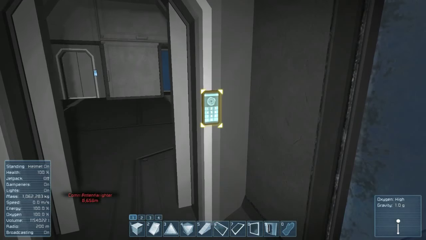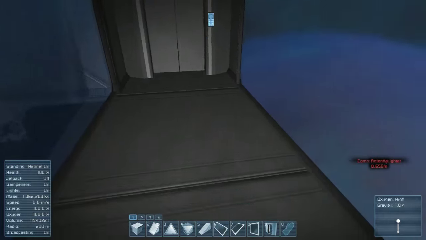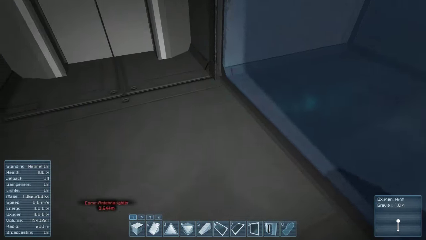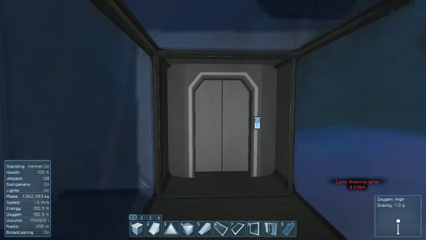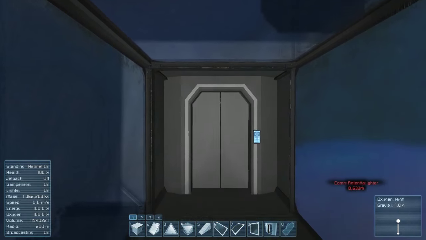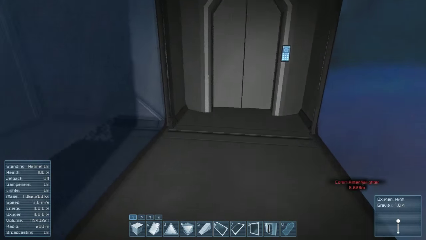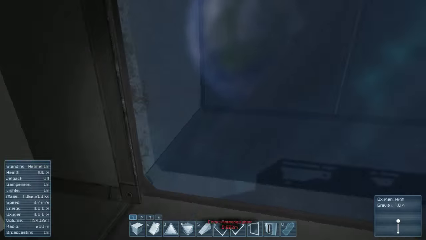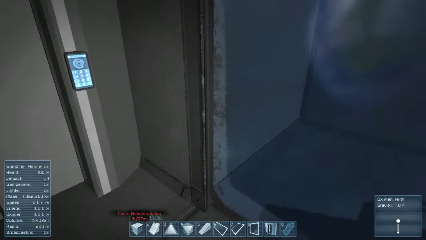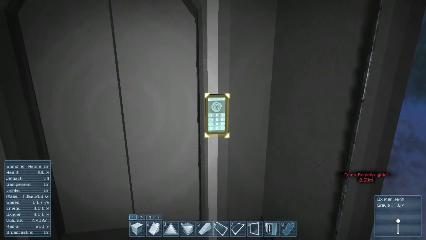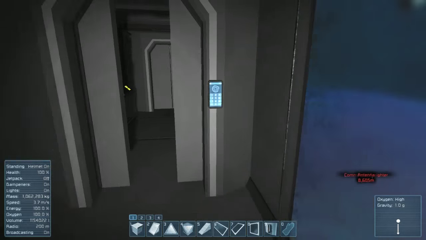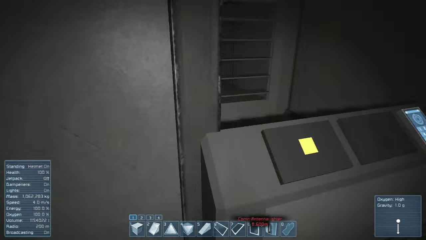There is no venting in here. This is pretty much the size of most of your airlocks, going to be of any design. This is why I put the interior glass inside the actual building, to give you an idea of the size that you'll really be using for most airlocks. And pretty much all you do is just open a door, close it, and then open the next door. And it's very effective, very low cost as well.